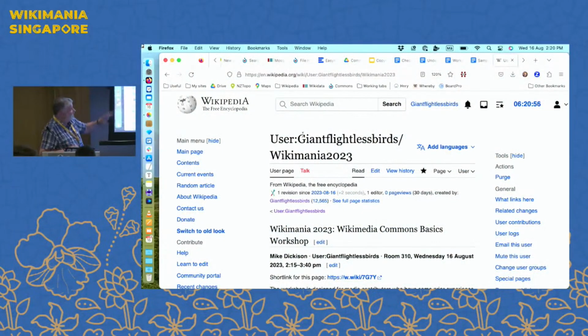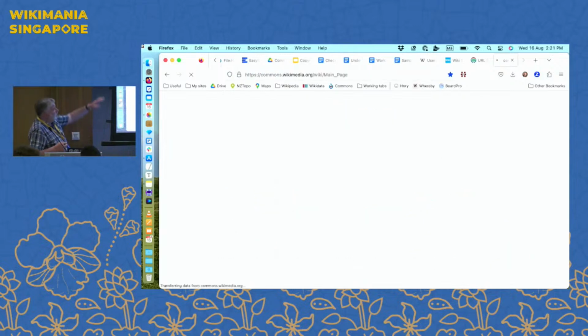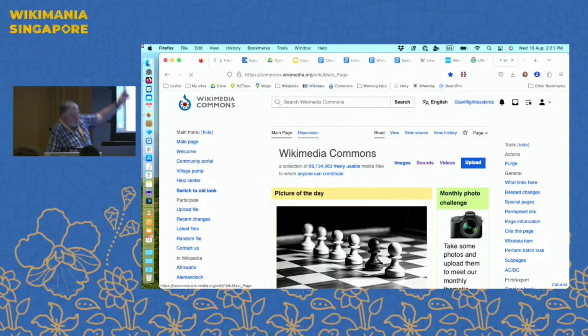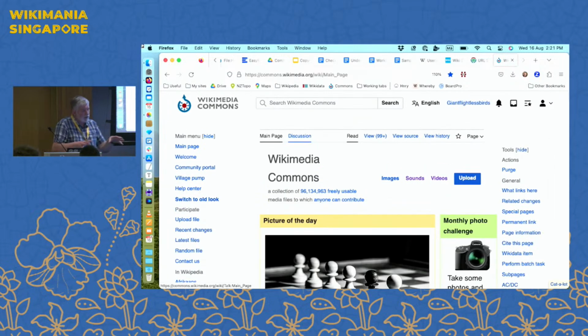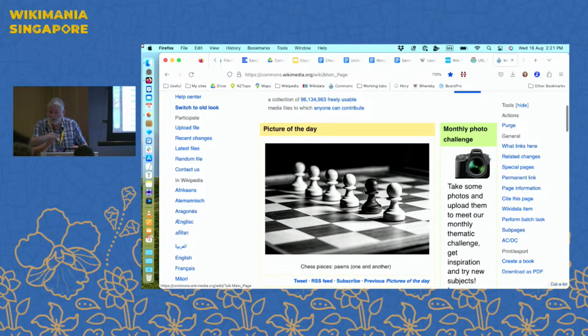Now, can everyone see the screen okay here? Right. So the address that we're going to is commons.wikimedia.org. Okay? So if you can all open that up and either bookmark it or keep the tab visible on your screen, because you'll need to come backwards and forwards to these. Is this working? About here? Okay, I'll just try and keep myself here then.